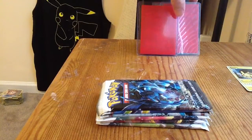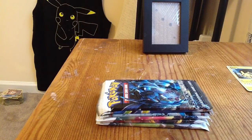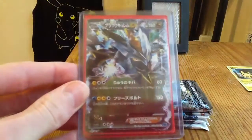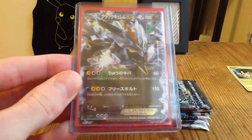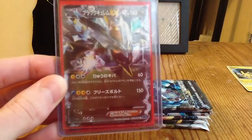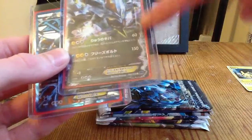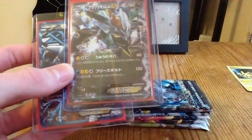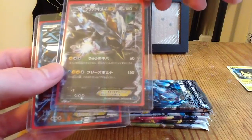Let me go ahead and show these two cards off real fast. Picked up some more Japanese EX and Full Art cards — got the one from Cold Flare and Hellblizzard, Black and White 6, Black Kyurem EX, first edition. Very nice card. The border is super, super big, so probably will not get a Gem Mint 10 on this one, but very happy with it nonetheless.